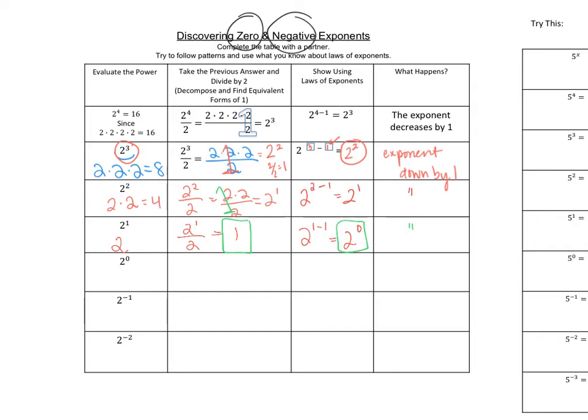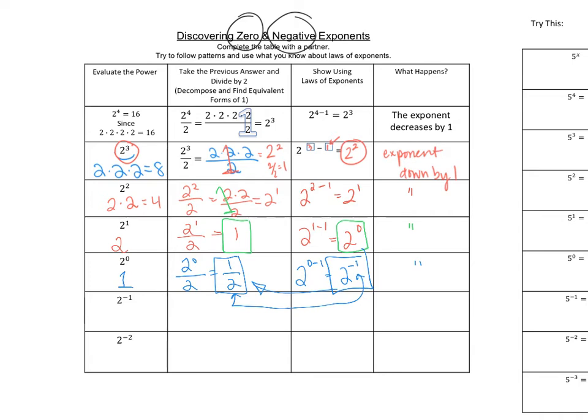So then 2 to the 0, we know that that's a 1 already. If we take that 2 to the 0, divided by another 2, really that's just 1 divided by a 2. So we get a half. Exponent rules, that's 2 to the 0 minus 1, which is 2 to the negative 1. So you can see 2 to the negative 1 is a half. You can start thinking that when you have these negative exponents, it's kind of like dividing by 2. And again, our exponents decreased by 1.